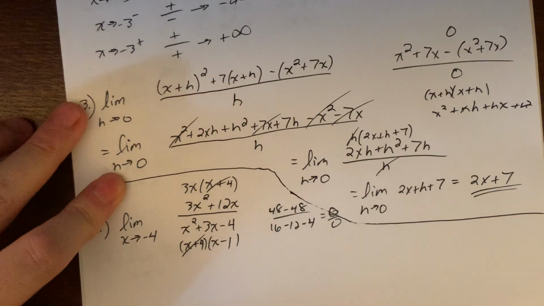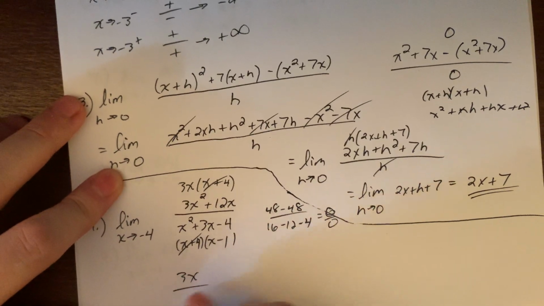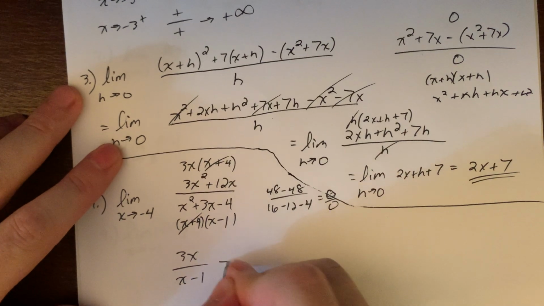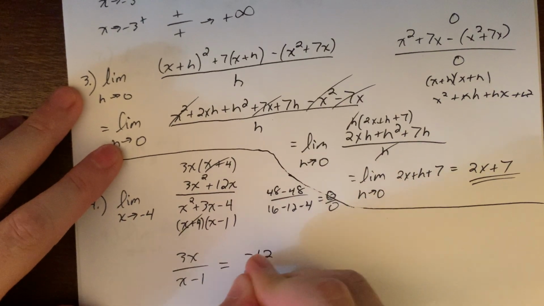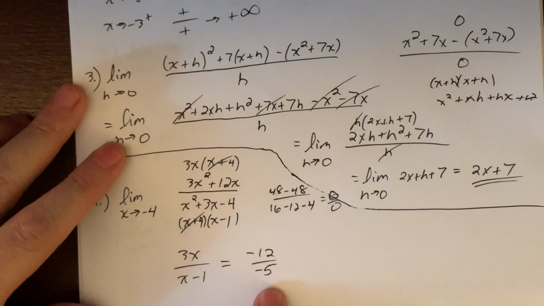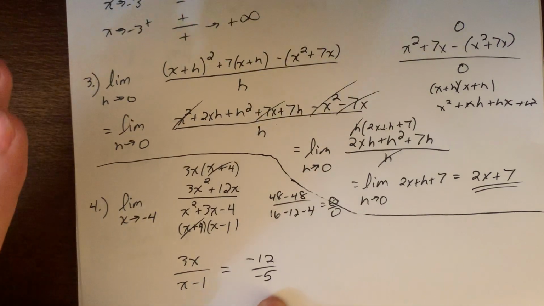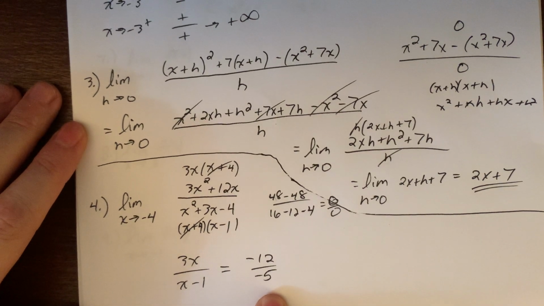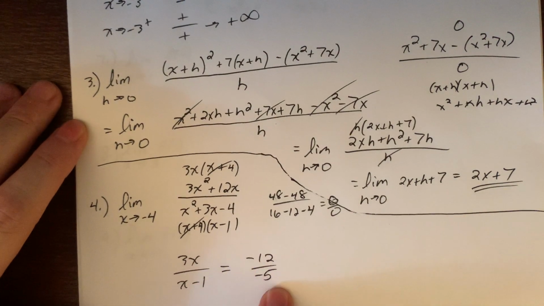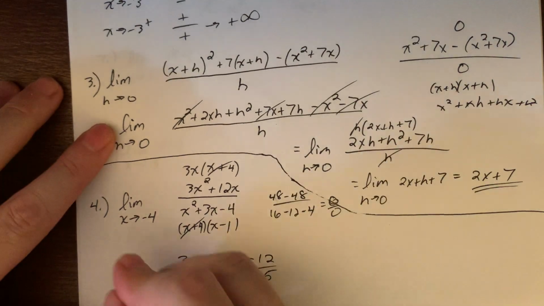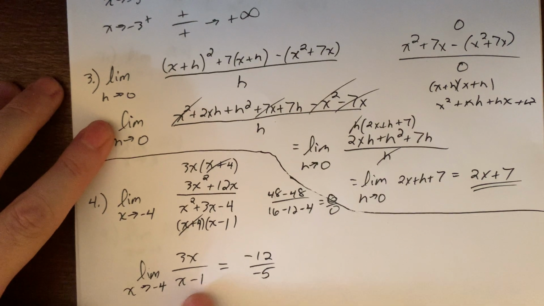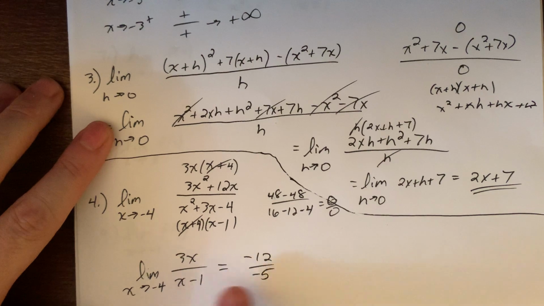I'm going to make a small mistake here, everybody. I'm going to write that. And then I'm going to write equals, and I'm going to get -12 over -5. And you may be saying, well, what's wrong with that? That's what I would have done. But here's the issue, everybody, the notation. This does not equal -12 over -5. The limit of this expression equals -12 over -5. Without that limit part, this becomes nonsense.